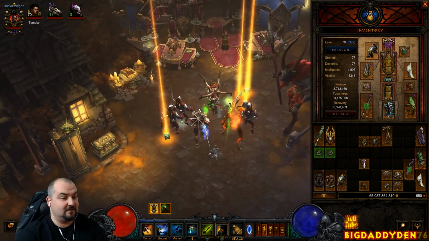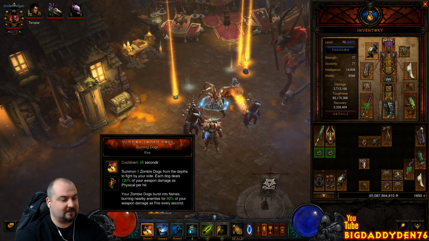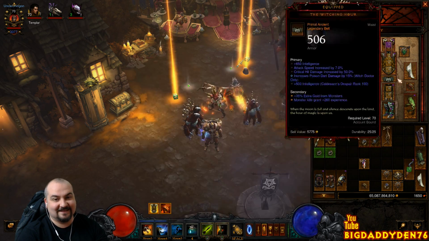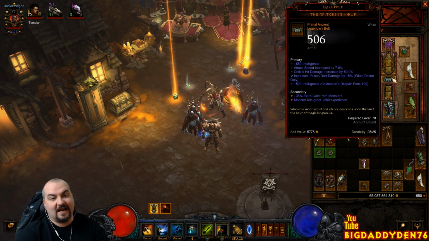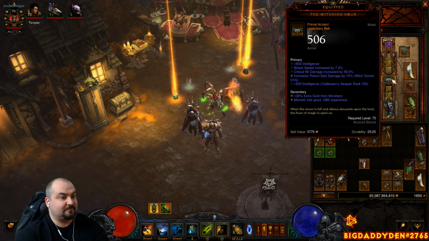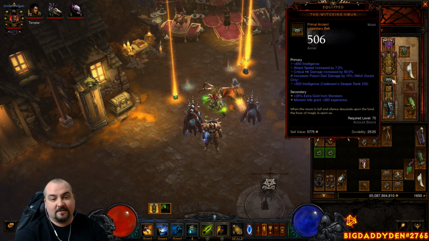It's very, very good for trash clearance on tournament levels, okay? And also it's got a massive fire aura as well. Nice. Belt, guys, I'm using the Witching Hour as well, just for sheer DPS. You can put other belts in here if you want to. You know, if you're doing tournament, you can put in a gold wrap to make yourself indestructible if you want to. It's completely up to you.